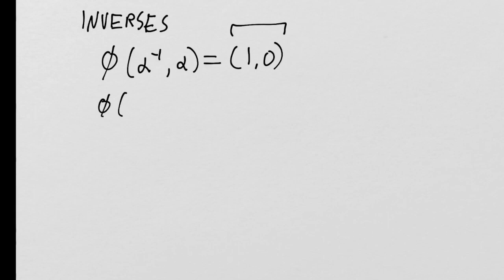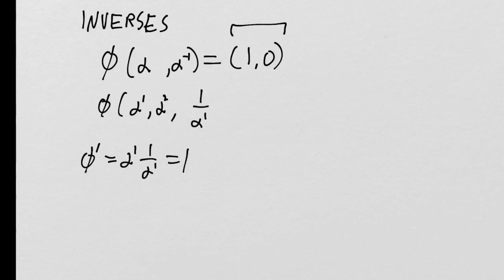So we would just say phi, let's do it the other way, just to make it a little bit easier. Alpha, alpha inverse. Fortunately, inversions are always going to be commutative. And so we have alpha 1, alpha 2, and 1 over alpha 1 will certainly make it so. The reciprocal of alpha 1 will certainly take care of phi 1. Phi 1 will end up equaling alpha 1 times 1 over alpha 1, which will equal 1, so that's good.